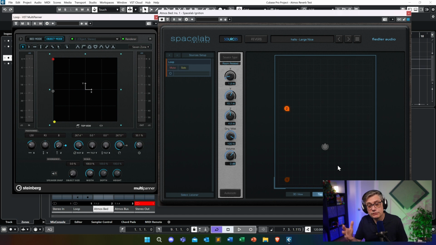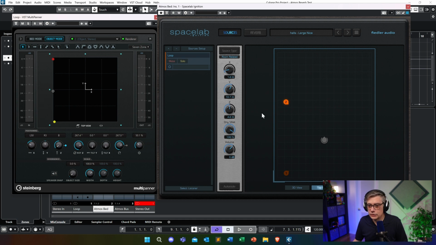What's even more interesting is you could also use it as an effect. You could use the object and the reverb coming from a completely different space, which might be interesting to experiment with. But if you want to have it as realistic as possible, you would have to make sure that the panning is done correspondingly, even if you automate. So if you automate the position of the objects in the Dolby Atmos renderer, you would have to do the same panning in the Ignition plugin. And let's just have a brief listen on how that sounds. And that sounds reasonably accurate.